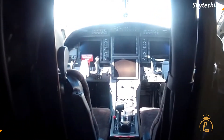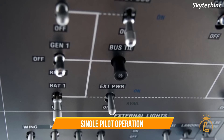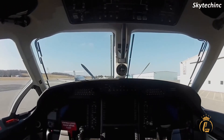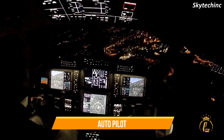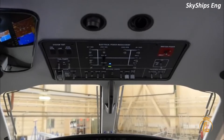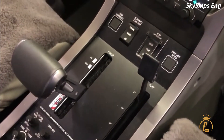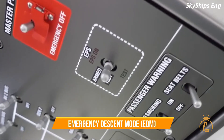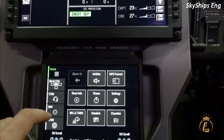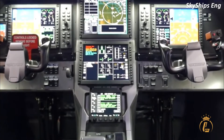Cockpit. Only the PC-12 NGX has the advanced avionics seen in high-end business jets, designed specifically for single-pilot operations. Its advanced cockpit environment sets the bar for ultimate control and situational awareness without a steep learning curve, with an autopilot tailored for stability and smoothness, and SmartView synthetic vision with performance-based head-up display symbology. Pilatus prioritizes flight safety, and the new PC-12 NGX includes tactile feedback in unusual situations, an emergency descent mode (EDM), and a crew alerting system (CAS) that automatically displays the appropriate electronic checklist on the multifunction display.